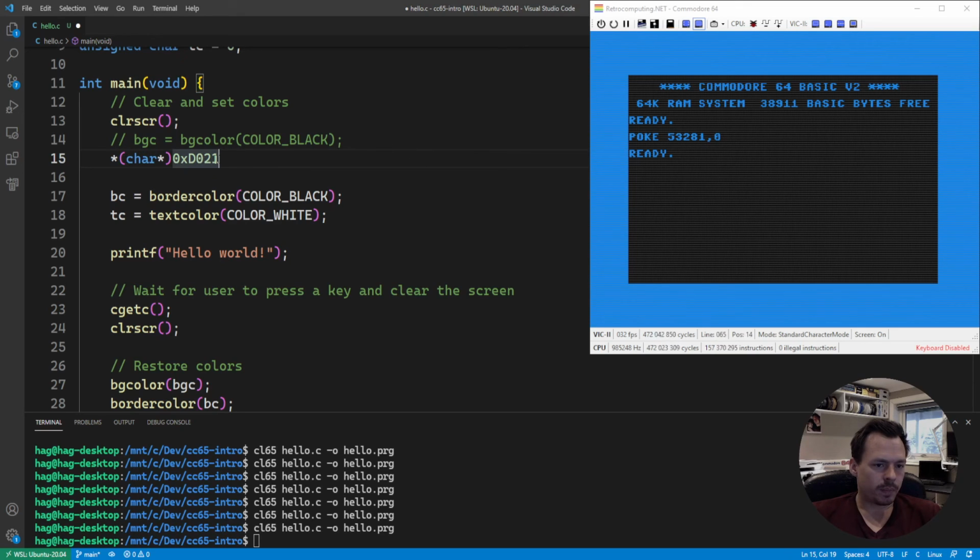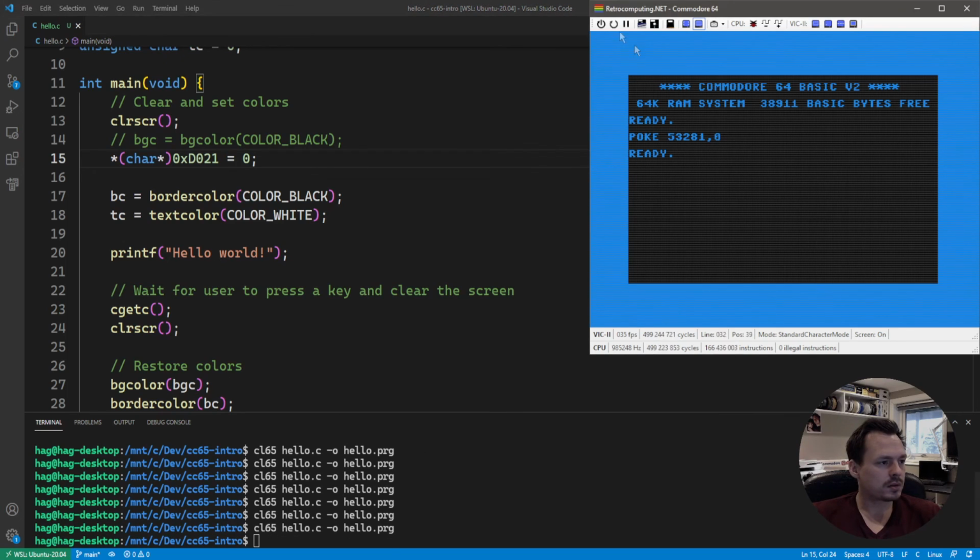So we have a pointer to this memory address, and then we dereference it to get what's actually in that memory address. Then we can just do equals 0. Let's see if this compiles.